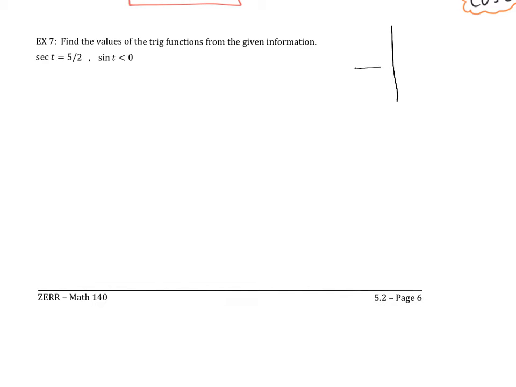Okay, so we've got a negative sign, so we're down in quadrant 3 or 4. Okay, but the secant is positive, because secant is 1 over cosine. So it's positive when the x values are positive, because cosine is related to the x values. So to have both of those happen at the same time, we need to be in quadrant 4.